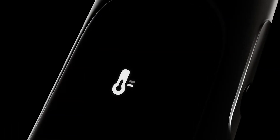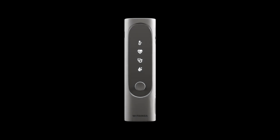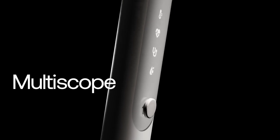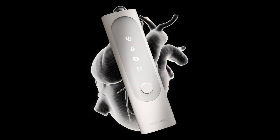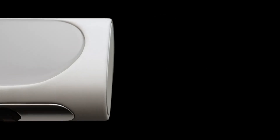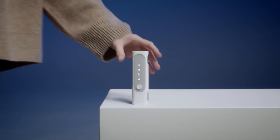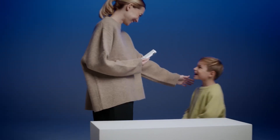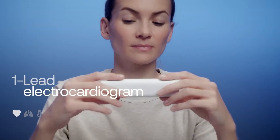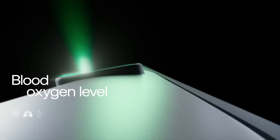Withings revealed a new $250 handheld device that's the Swiss Army knife of health tech, performing four medical checks in under a minute by combining an ECG, oximeter, stethoscope, and thermometer. One end has a touch-free temporal artery sensor for accurate temperature readings. The other end is a piezoelectric sensor that records heart and lung sounds, turning the device into a digital stethoscope. Audio can be shared with doctors through the app. The sides contain electrodes for oxygen level and a medical-grade ECG that can pick up irregular heart rhythms.